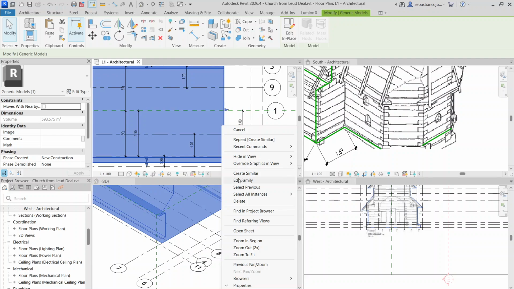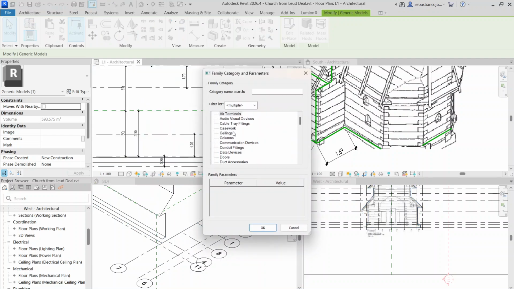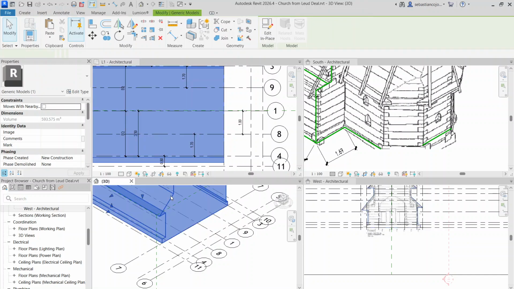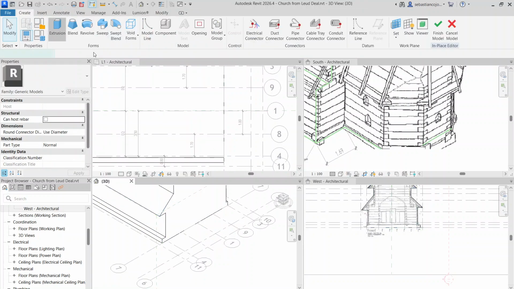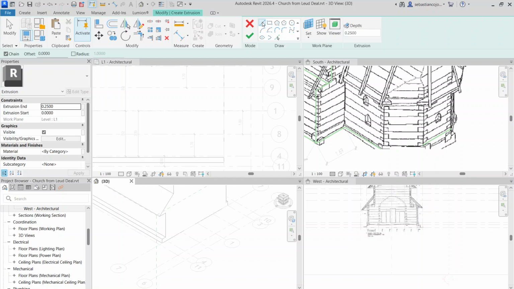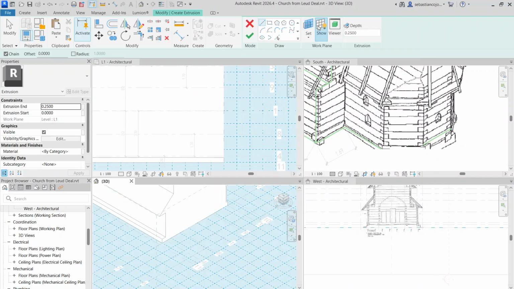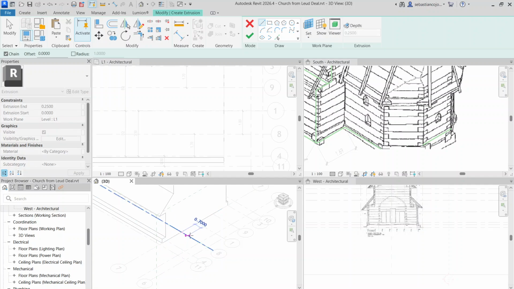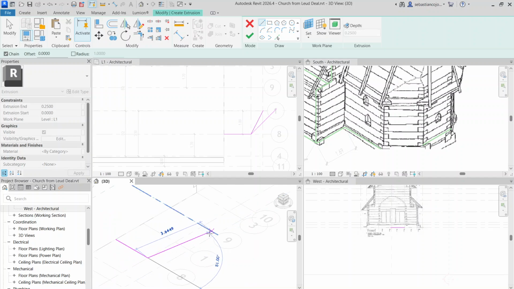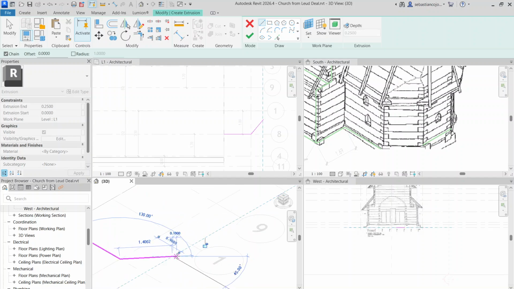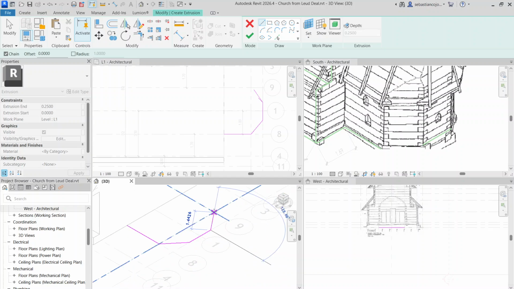So I create similar generic model. Oh, but actually I am within the same model, and the work plane will be L1. And now I will draw my stuff.